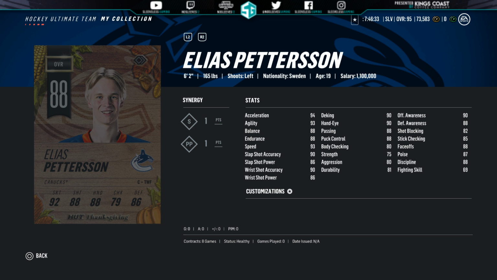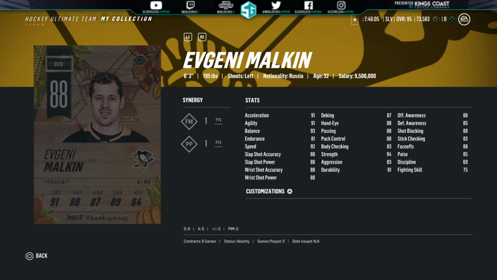And then we've got Elias Pettersson. He has a speed synergy as well, and about 93 speed. So with the synergy activated, he's fantastic, and his shot is over 90. Unreal card. Next, we've got the 88 Evgeny Malkin. I'd avoid him. He's got a 91 speed, so he's definitely the slowest, and his shot is all 88s. He has Face-Off Master as one of the synergies. It's just among these options, I would choose others.